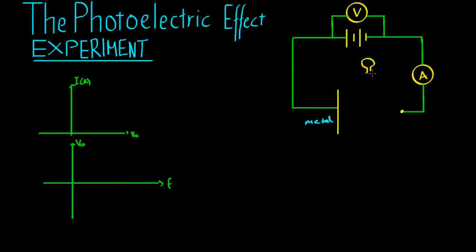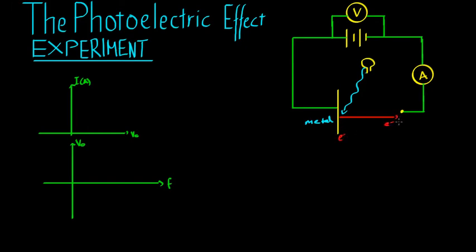So basically we turn this light on, and photons flow out of this light here, impact the metal surface, and the metal may eject an electron, which flows from this electrode to this electrode, and then continues on around the circuit. So a photon comes in and ejects an electron. We can also use the battery to make observations.